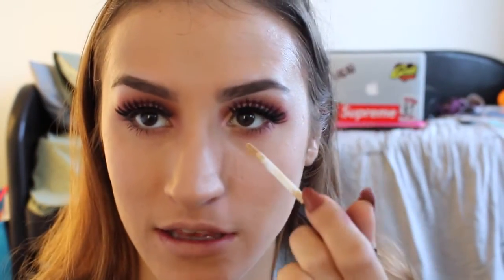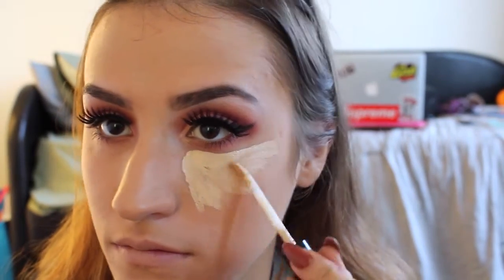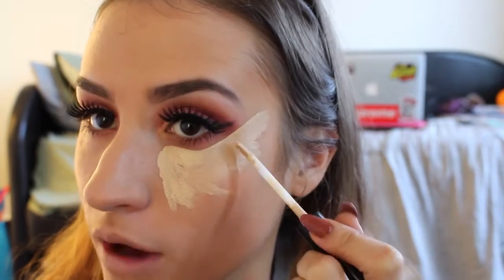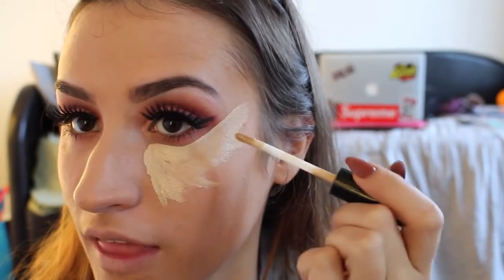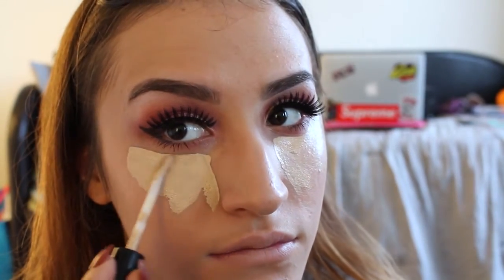So I'm going to start like this. I go up like this to get my eyeshadow on an angle, because you want the perfect makeup. Now that all my concealer is on, I put it on the bridge of my nose, on my forehead, and a little bit on my chin and my lip. I'm going to take that same damp beauty blender and just blend that out.